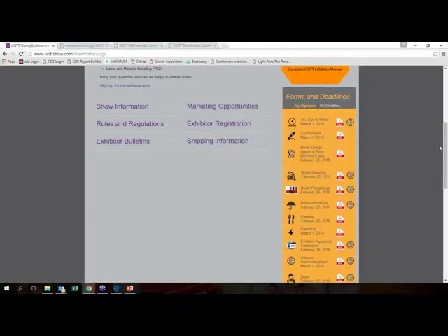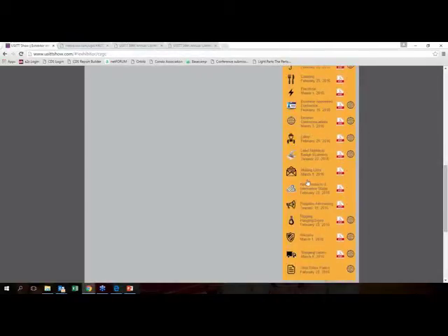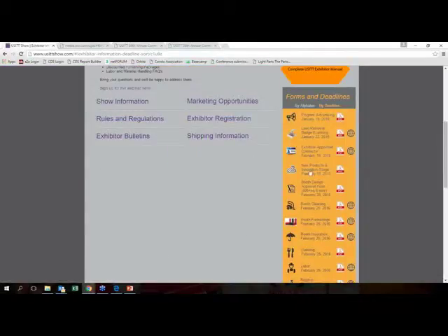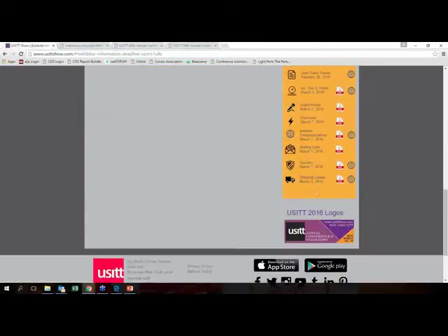This forms and deadlines area, we've done something different. Last year we had a drop down. This year what we're doing is kind of listing them all out. So each of the forms is listed here with an icon, the name of what it is, a PDF if we have a PDF for it, or the internet, so it's an online order form if they have that available for them. Also gives you the deadline here. One of the things that we've done is we've done it in two different search formats. So here it's listed by alphabet, but you click on this by deadline and it'll switch and give you the whole thing by deadline, which is kind of fancy.